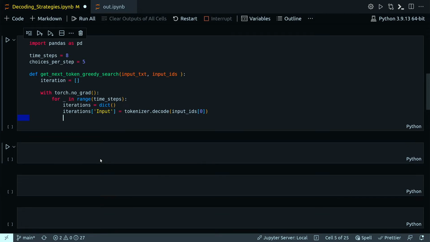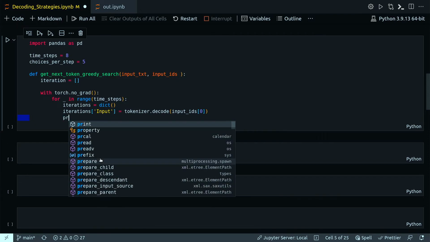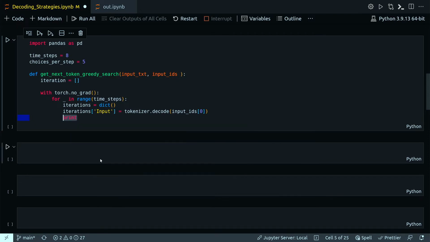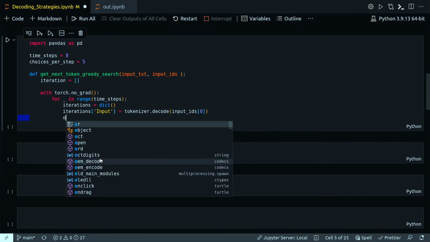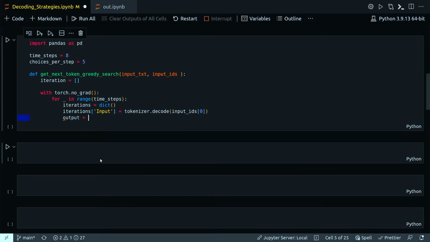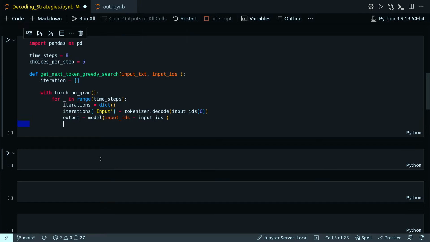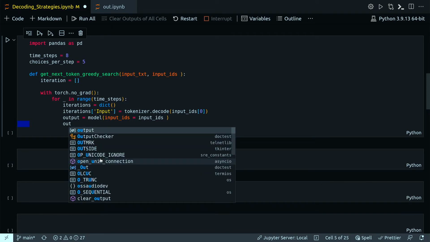Actually, no need to print because I'm just going to take output.logits. But first, I'm going to define my output, and then I'm going to get output.logits like this.